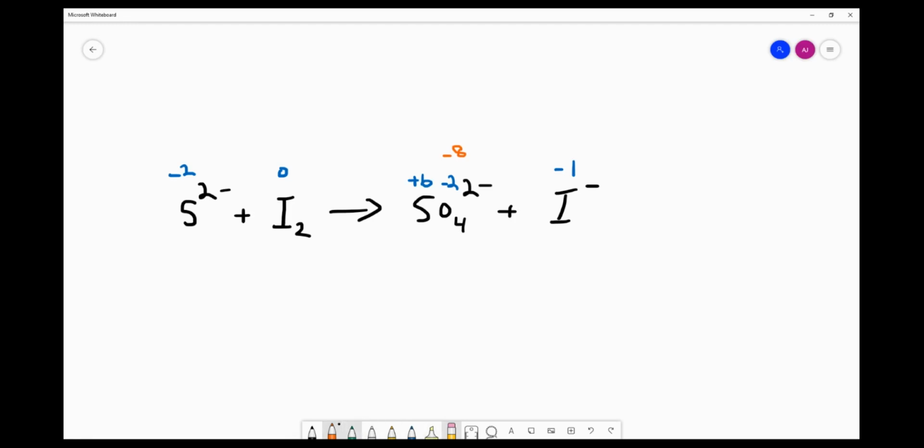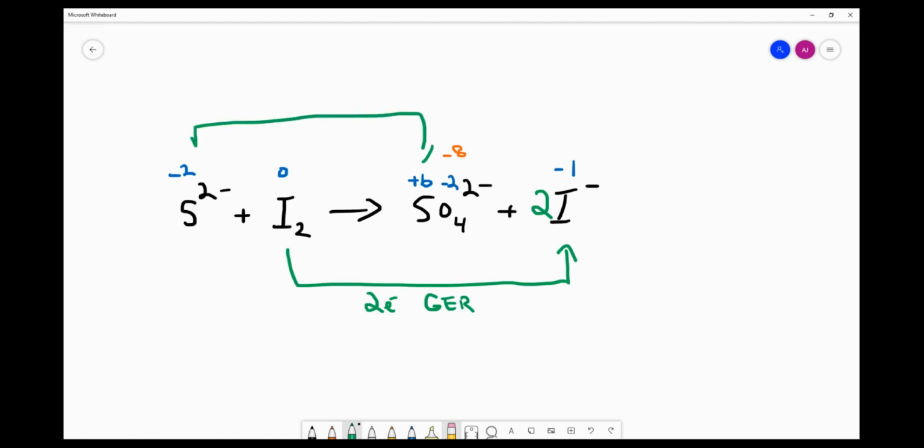And now I'm going to identify the changes in oxidation state. So I see that iodine has gone from 0 to -1. So it has gained an electron. So there's my reduction. Before I go any further, though, I want to ensure that I balance this chemical species. So I'm going to add a 2 there. And so the change here is actually 2 electrons because I have 2 iodines and each of them have gone from 0 to -1. So in total, we've gained 2 electrons.